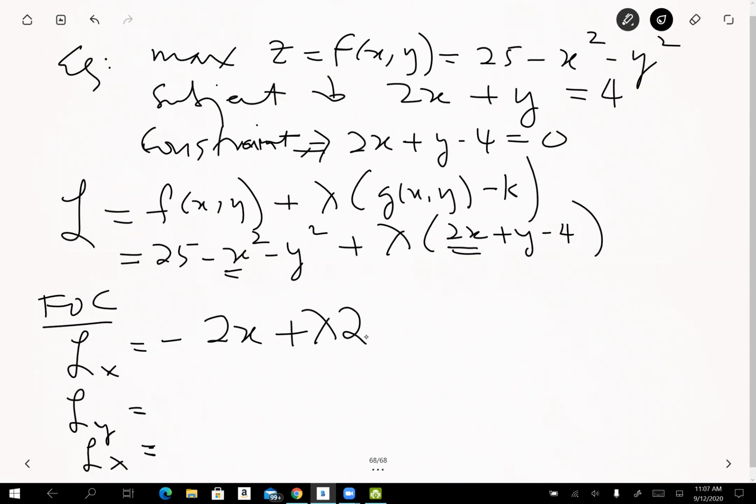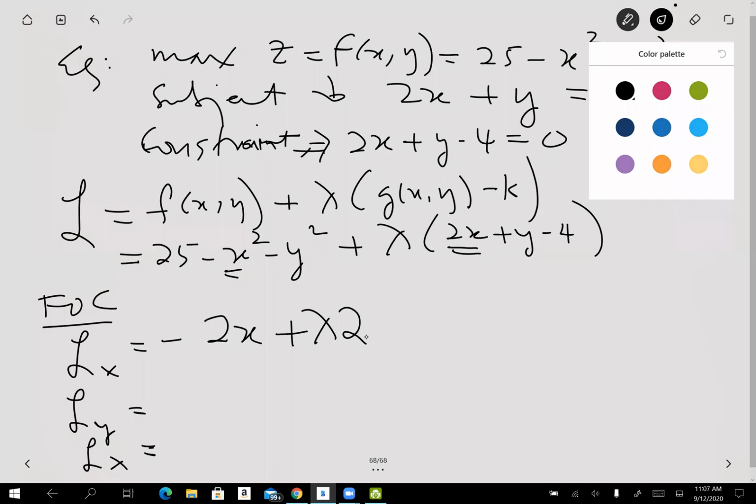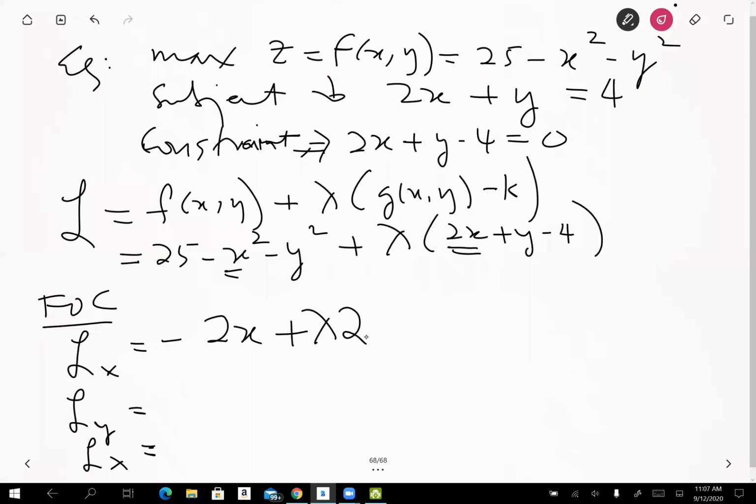Now one way that you can use, in order to get the idea, is to multiply out the lambda with the terms of the constraint. You can do this, but you don't have to after we are familiar. So you got lambda 2x, that's the first term. Multiply out everything, and then you got lambda y, and then you got lambda 4. So that you know individual terms, that will be easier to make sure that we don't miss it and we understand it. All right. Now, set that to 0.